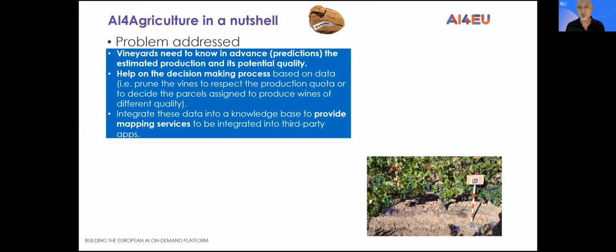On the other hand, they need to know the quality of this production, because as you may know, when you are producing wine, some grapes are going to produce specific quality wines, while other production of the same vineyard can even go to wines that are of less quality. So it really depends on the quality of the grapes whether this is assigned to a specific type of wines or not. So knowing in advance which areas of the vineyard are producing better quality grapes is also helpful for them.